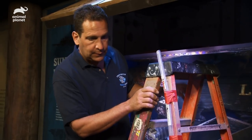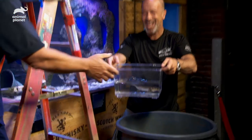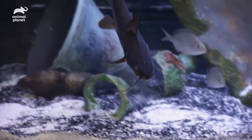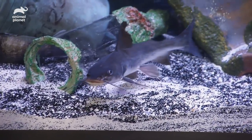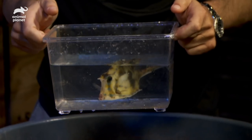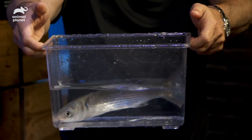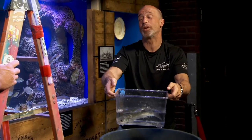Greatest water on the planet. Let it rip! All right, here it goes. Fish are ready. What you got there? Gaff topsail catfish. They're dorsal fins — that's how they get their name. It looks like a sail from a boat. Very cool. The thing's gonna eat everything on the bottom of the aquarium. Yeah, it's gonna help keep the tank clean. Next up, trunkfish. These guys actually can secrete a poison for protection. I love the way they swim. Last but not least, here comes a whiting. So these guys were actually a really cheap fish, and there were so many in abundance. In the 18th century, they used this fish for filler in flour and wheat. Sounds gross. Put all this stuff away. I'm gonna go grab Wade. We're gonna get this thing ready to show off to the clients.